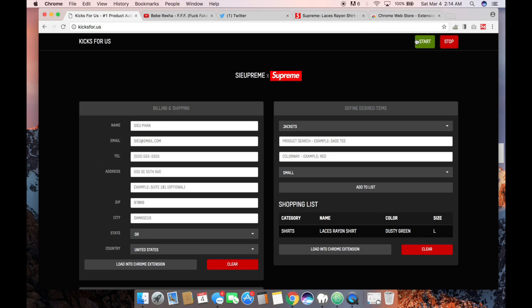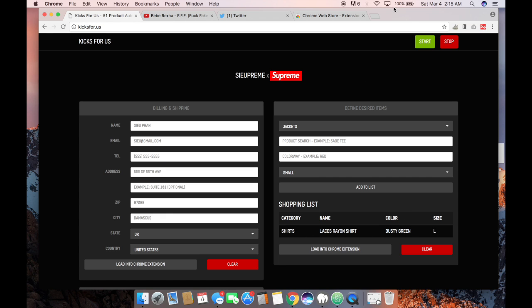But how this works is when there's a start and stop button, it does exactly what it says. This starts the bot, this stops the bot. This actually monitors all the tabs in the background, so make sure that you close the Supreme tabs that you may have opened before hitting start, or else it won't run properly, because what it does is it actually scans all the current tabs with the Supreme domain open, and it actually uses those tabs to run the bot and make sure that each page is running how I intended it to.